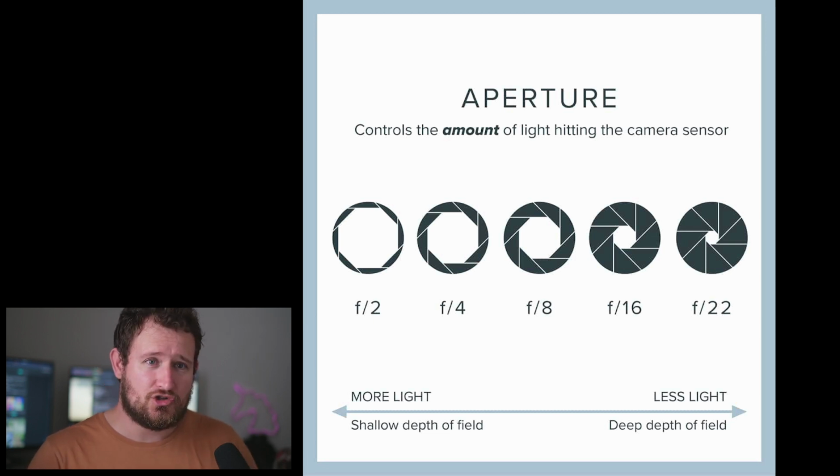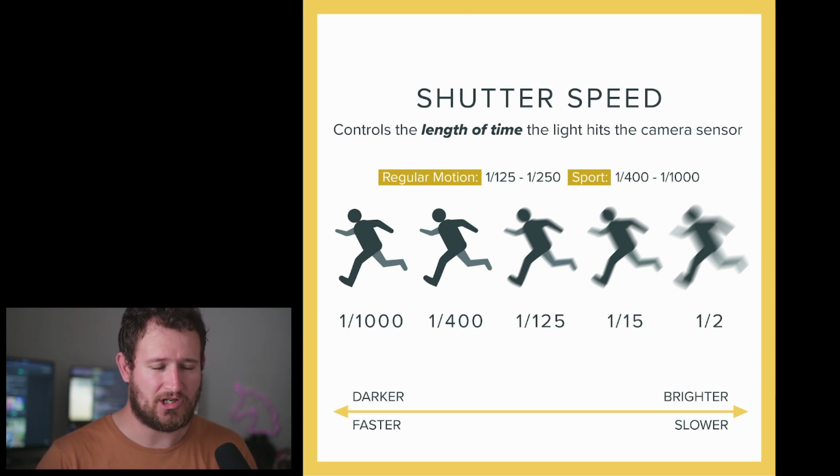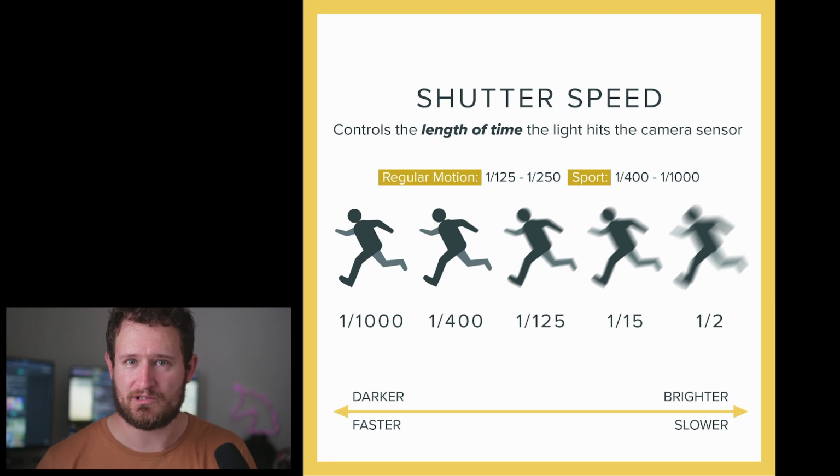A kit lens shot wide open at f3.5 will be sharp, but it will get much sharper once you stop it down to f5.6, as an example. So the main thing you need to do is pick up your camera and test it. Take your camera, test your shutter speed, get a family member to stand still, take a photo at 1/125, take a photo at 1/15, take a photo at 1/400. See how they differ. Also get your subject to move, take a photo again, and change your shutter speed and see how your shutter speed changes affect the motion of the movement on your subject.